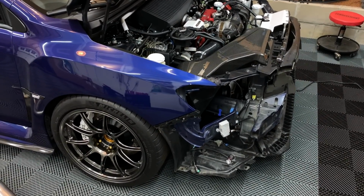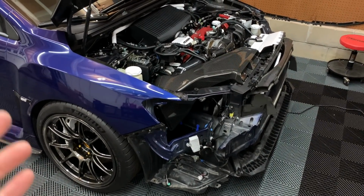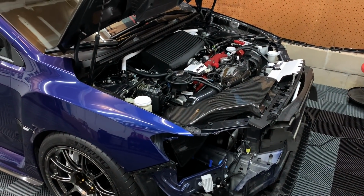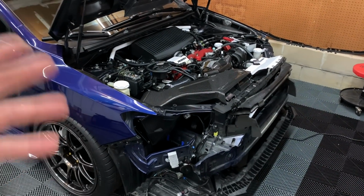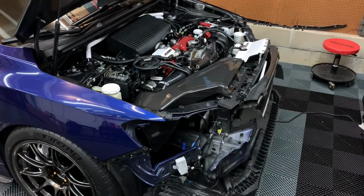Yes, I can get some tanks and everything and fill them up, but I don't know, maybe down the line it might be something to do, but I don't really plan on doing it right now. Plus, it'll be something to do in the future if I really plan on going to that next step. So I kind of want to take the baby steps and go to stage 3.